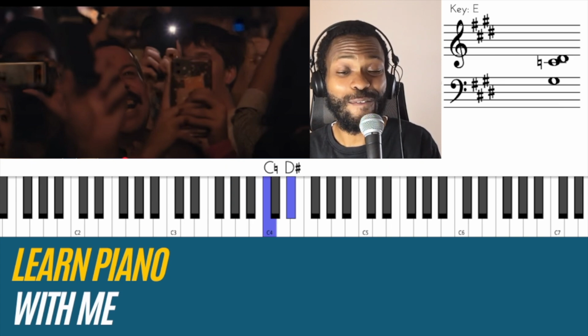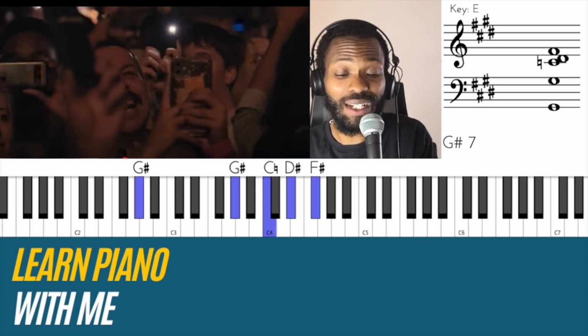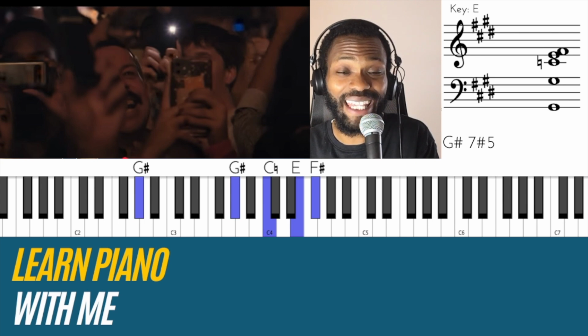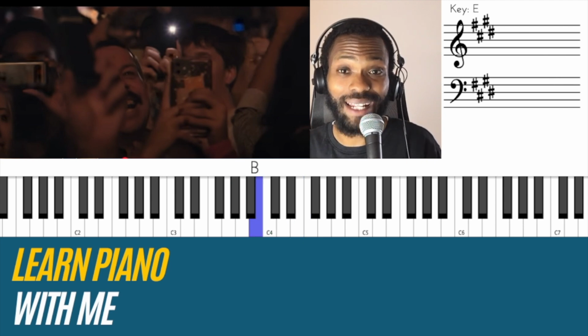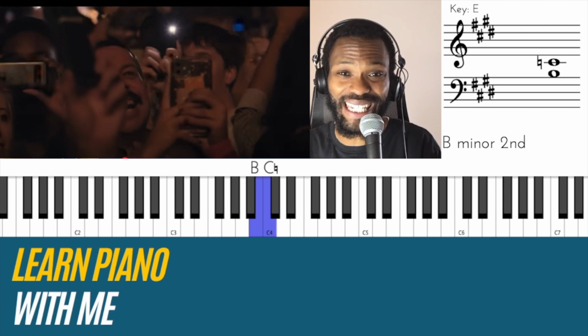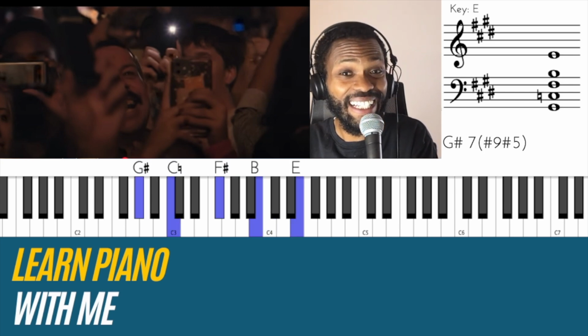But I like doing the sharp 5 sharp 9 approach, so playing a G sharp 7 chord, sharp 5, which would be the E going up, and the sharp 9, so the 9 is the B and that becomes a C. And I like this chord because you have both the minor third in the chord and the major at the same time, clashy. So, and I like this particular voicing of it.